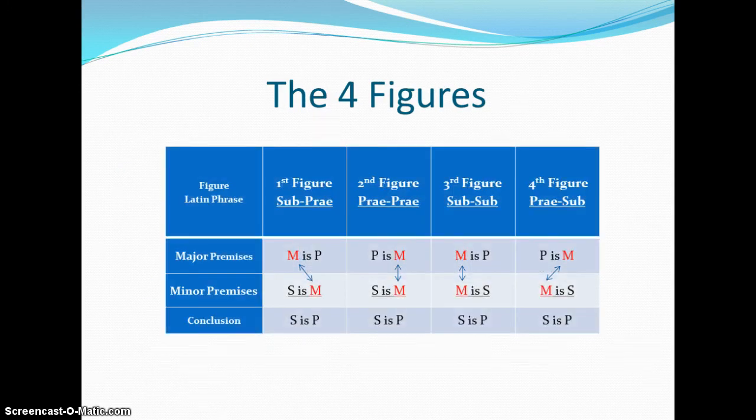Here's what I prepared for myself when I put it on my note card. I know you should have it on your note card, and here's just another way visually to present it. In the very top, dark blue, we had the figure going across, first, second, and third, and the Latin phrase, and then identifying the premises and conclusion. I think that's just a helpful visual representation of these figures. Again, sub pre is first, then pre pre, sub sub, and pre sub. So you can come back to this and copy it if you want.